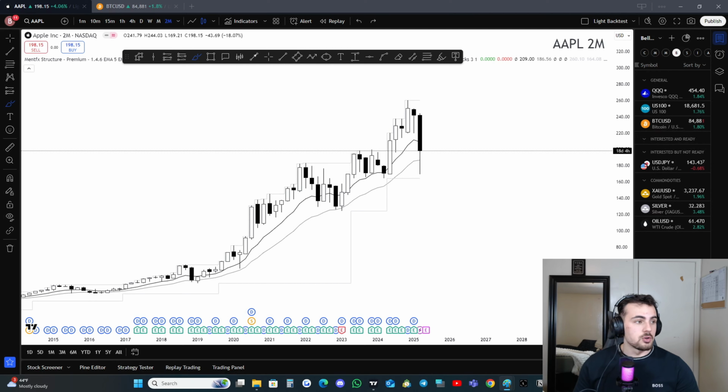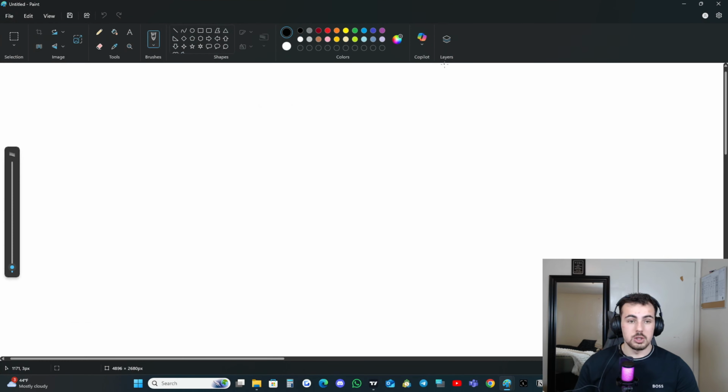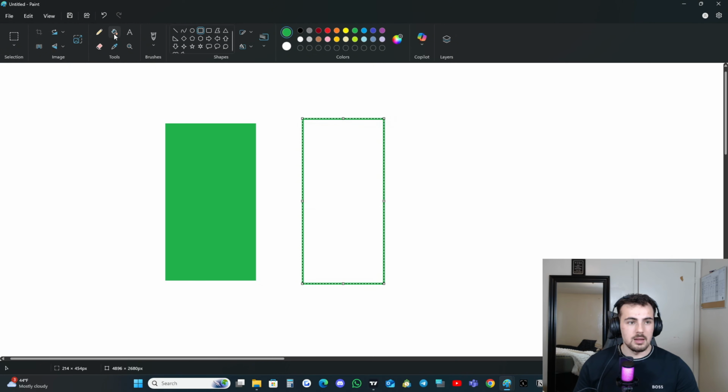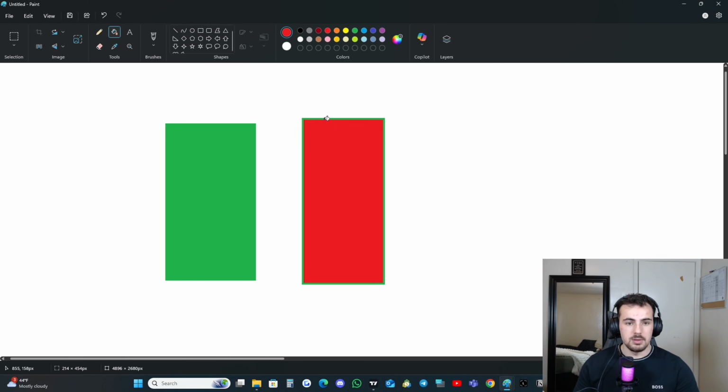And in day trading, there are only 2 types of candlesticks. Let me just grab a paint thing here. There's one that's green, and then there's one that is red. Okay, we got that fully red. So the market is always going to move up or down, and that is usually showcased between green and red. Now keep in mind, these colors can literally be anything. It does not matter. You can choose the colors of your chart.